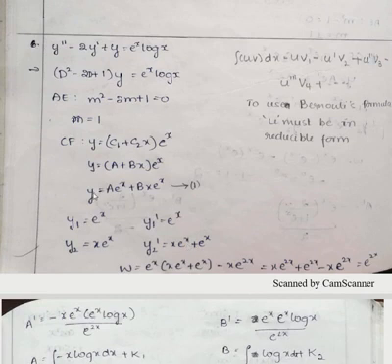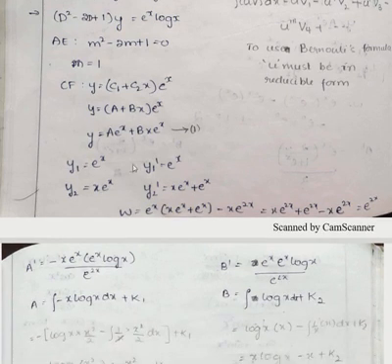Therefore this is in the form of y is equal to c1 y1 plus c2 y2. Therefore this is y1, this is y2. y1 is e power x, here y2 is x into e power x. Therefore y1 dash, the differentiation of e power x, is e power x. Again y2 is in the form of UV rule, the product rule, apply the product rule. Therefore first function into differentiation of second, the differentiation of e power x is e power x, plus second function e power x into differentiation of first function x, which is 1.